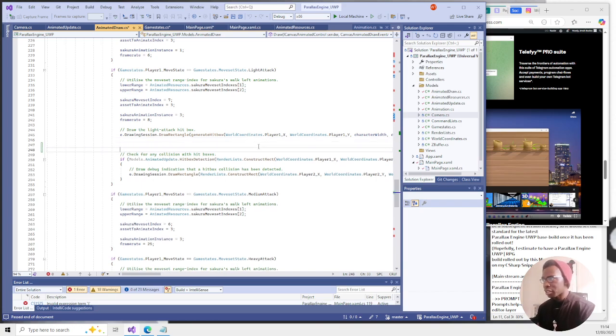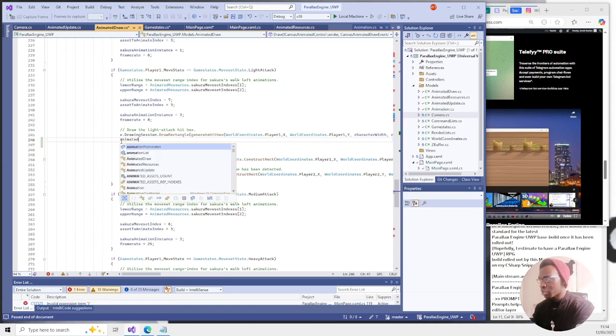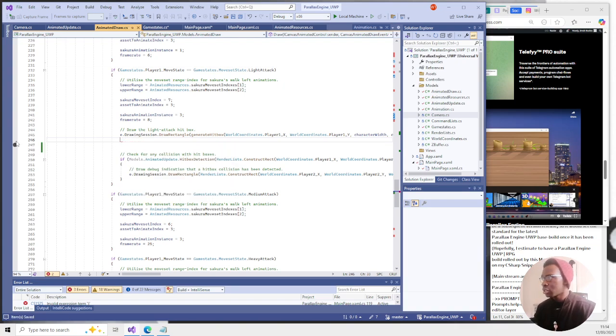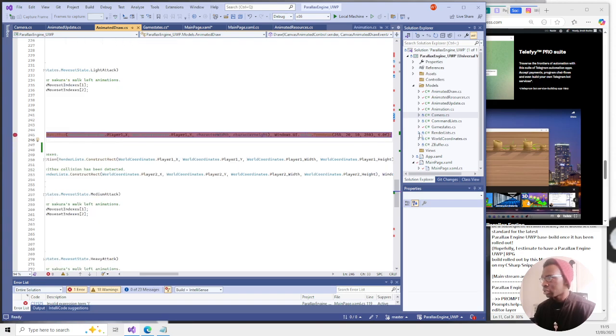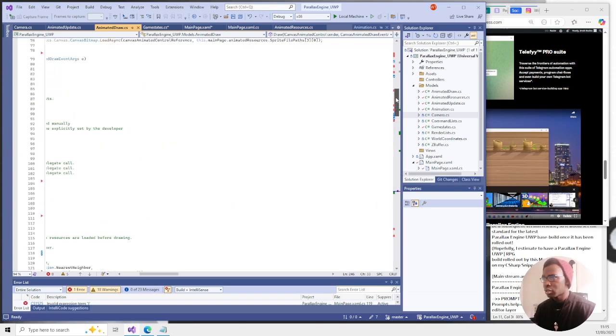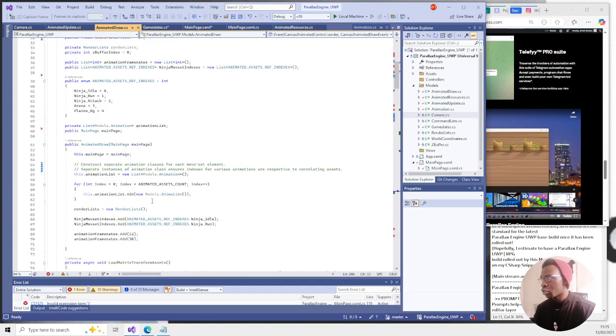I think it's fine. I don't have any intermediary classes right now in this build. Let's see, animated update. Do I have a reference to it? If I use a static context, I should be fine, but is that what I'm doing right now? Let me see. So I need to put a break so I don't lose where I am. Check my globals.